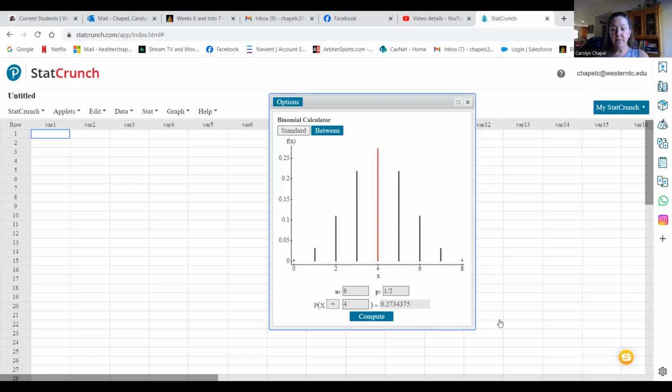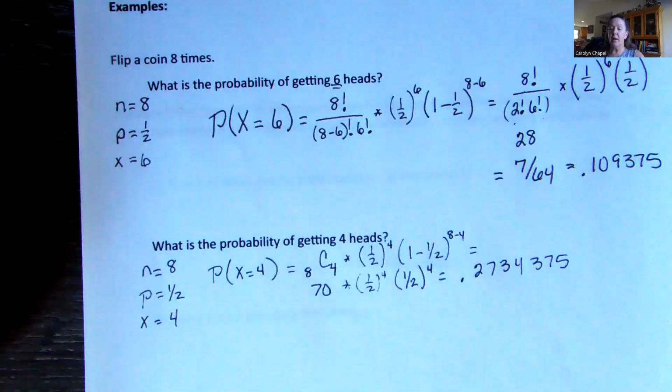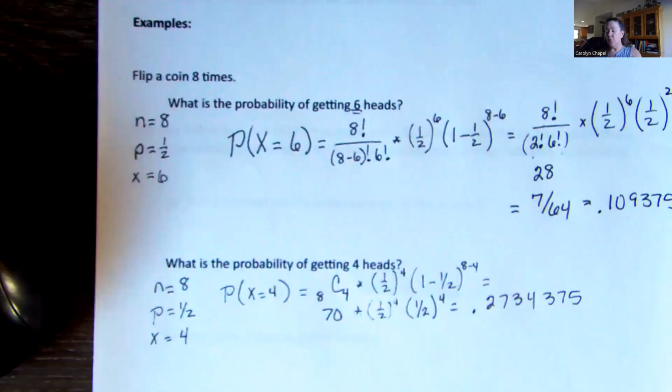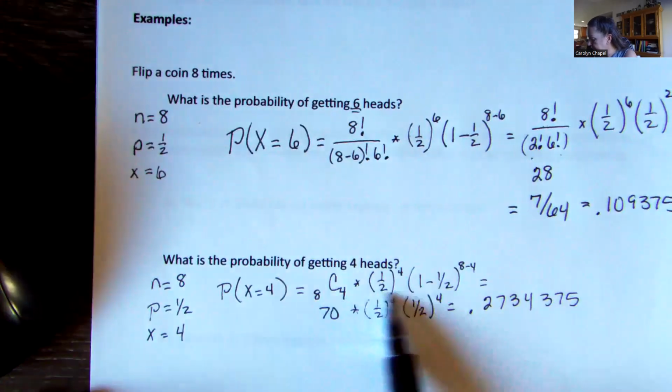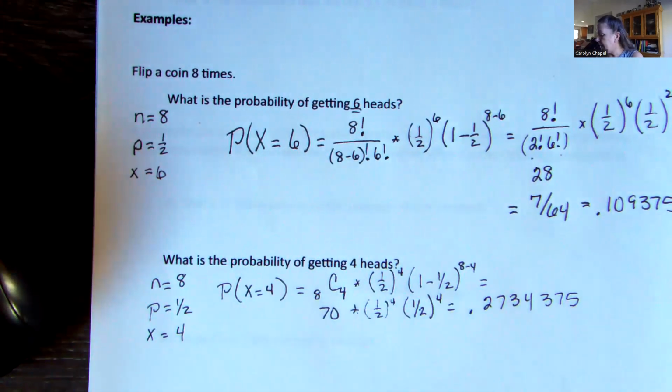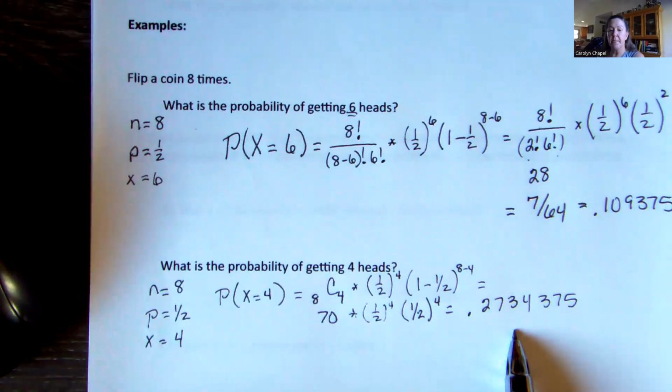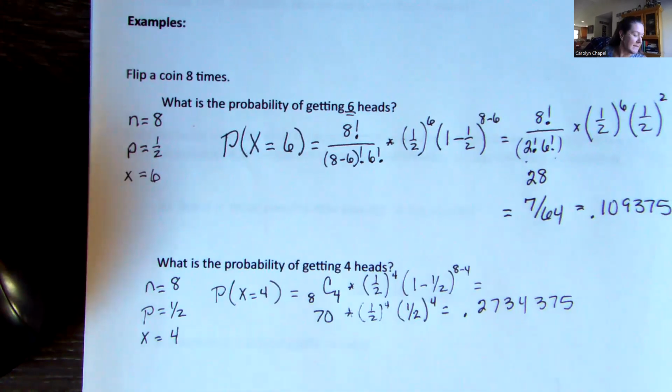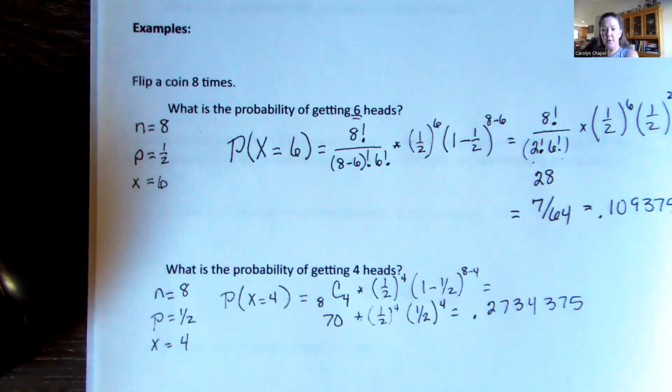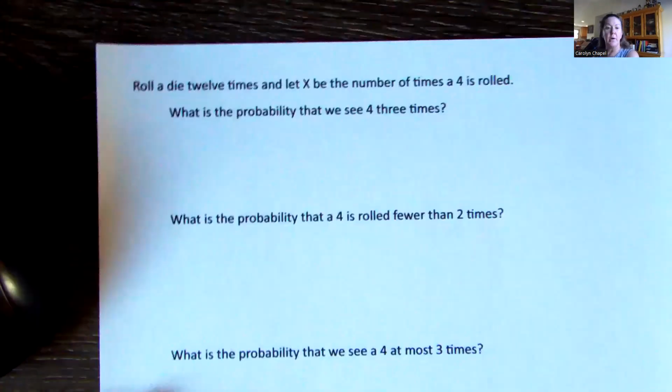I am going to go back to our guided notes so that we can continue looking at some different examples. Again, I will set them up in the formulas on the paper, but I'm not actually going to plug through them. I'll simplify it a little bit, but I'm not going to do the grunt work on the calculator. I will go to Excel and StatCrunch when we calculate them. So let's just do a couple more so we understand some of the other questions.